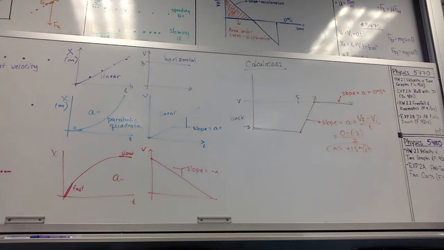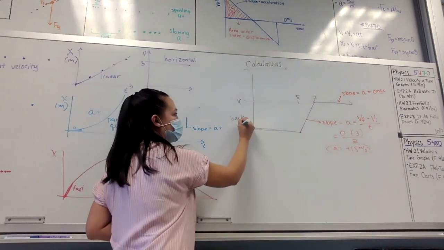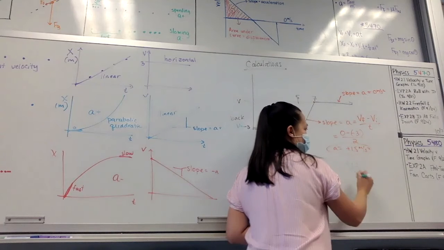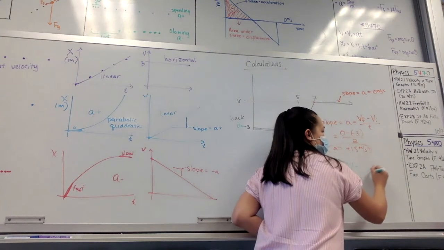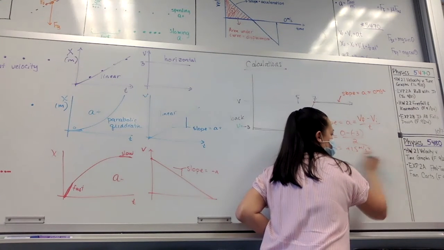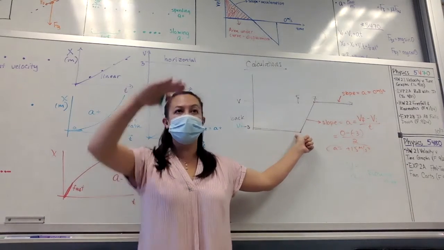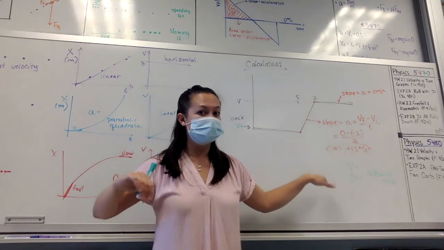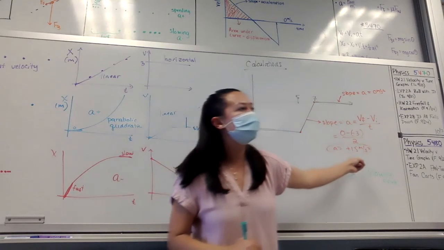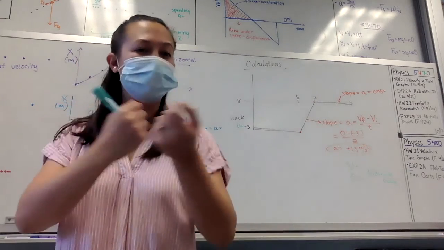If you were stuck on the lab, the lab where it asks which ones are slowing down and which ones are speeding up, this one is slowing down because the velocity is negative. The velocity is -3. The acceleration is positive 1.5. And whenever these two are in the opposite direction, that means your object is slowing down. You can think of it as going from moving at 3 meters per second speed to not moving. Even though the acceleration is positive, it's slowing down because the acceleration is working against the velocity. When they go in opposite directions, think the force is acting against the motion, so it's slowing everything down.